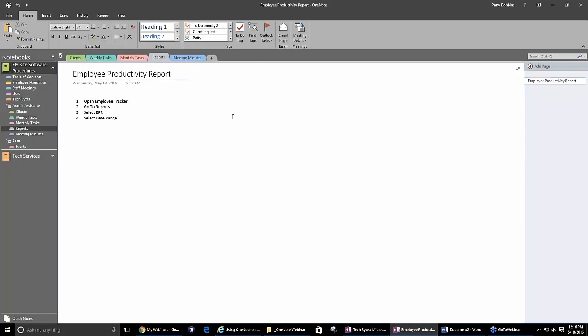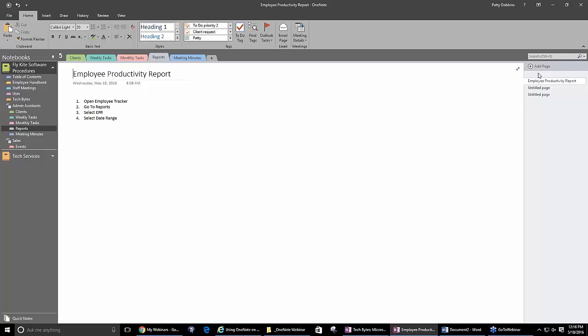As we are working through, you can imagine if we were actually creating this report section for these administrative assistants, we may have a number of reports that they would need to know how to run. The nice thing about having this kind of documentation is that when somebody new comes on board or if someone's filling in for someone else, it's all right here in how to do it. So we might have quite a few of these, and I'm just going to go ahead and add a couple.